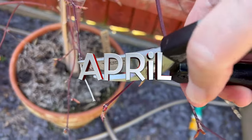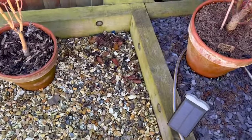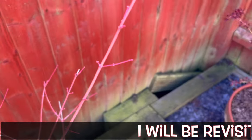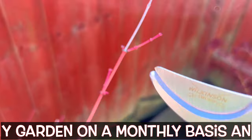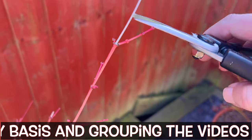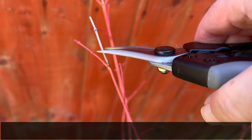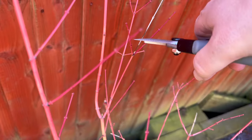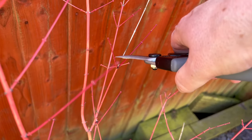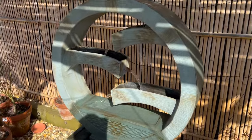Heading into April, things get a little more interesting. My learning was to cut off some of the winter dieback — it's pretty clear at this stage what there is, and because the trees haven't leafed out yet it seemed like a really good idea to make those little amendments, leaving a few millimetres above where I cut just to make sure we don't get more dieback. At this stage it's not really going to generate any more dieback as the winter frosts are kind of over. Good to trim away before the plants leaf out and conceal what needs to be done.